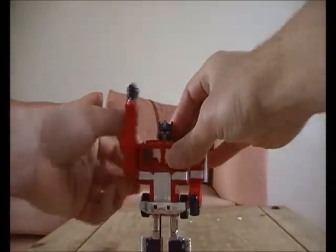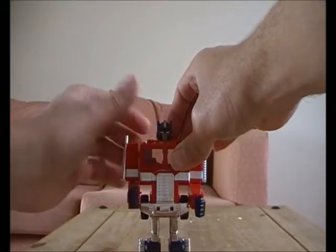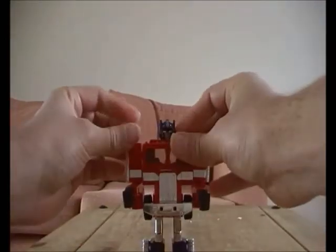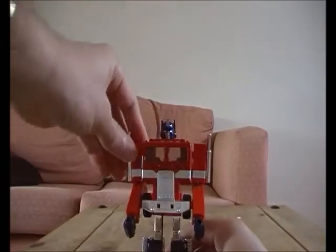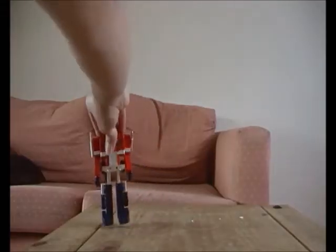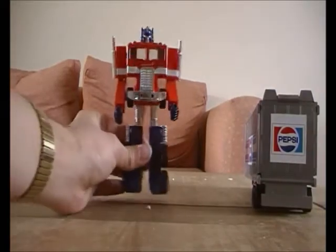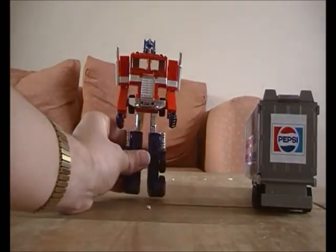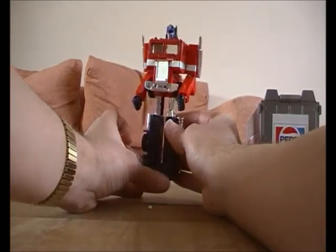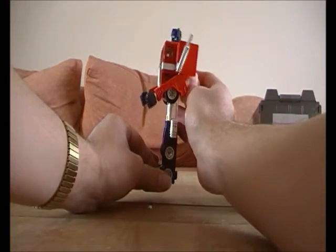He does have full 360 degree articulation in his arms, along with some articulation in the knees and in the feet, but his head cannot turn side to side because his head is not on a ball joint. So that's G1 Optimus Prime. And take a good long look at G1 Optimus Prime here, ladies and gents, boys and girls. He is real awesome. He does have transparent windows. And he looks very much like the Optimus Prime many Transformers G1 fans know and love since 1984. And he is real, real cool.